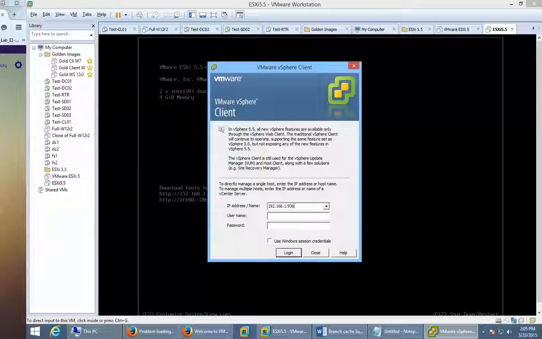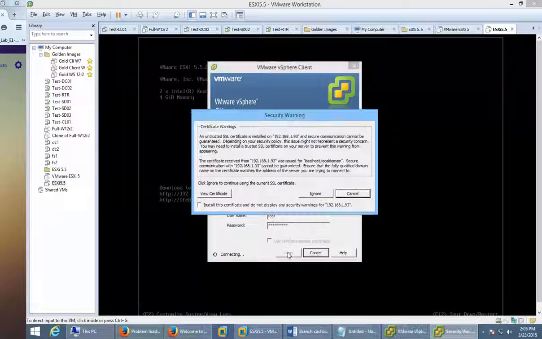Then your username and password. We're not in a corporate environment, so we don't use Windows session credentials.